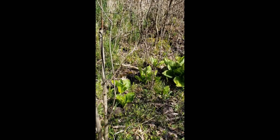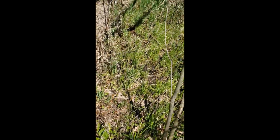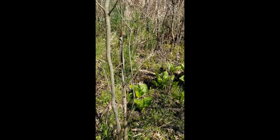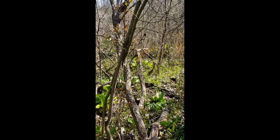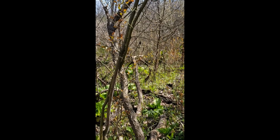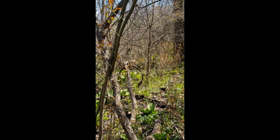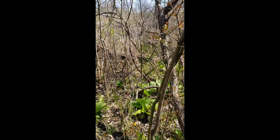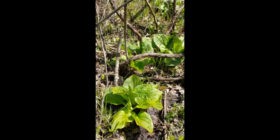You can see also the horsetail there. It's all over the place. And it would make sense because it's a plant that loves water. It grows next to water. When I was living in Washington, we lived next to a trail that had a running creek right next to it. And yeah, they would just take over.